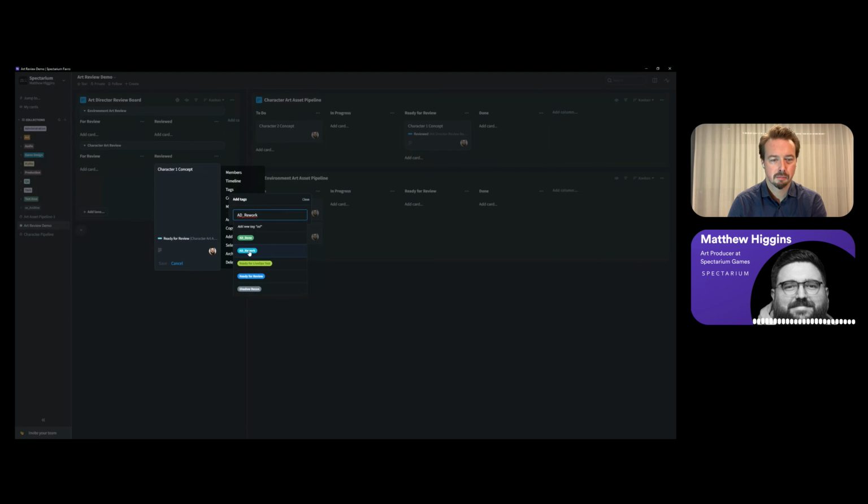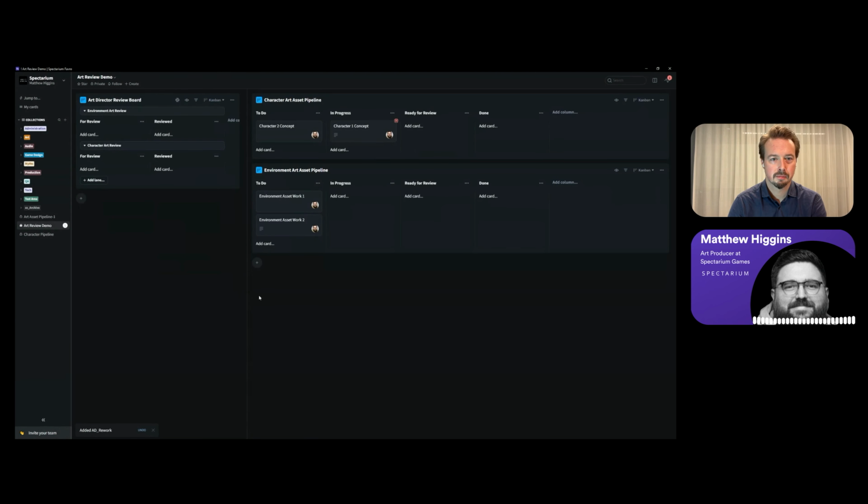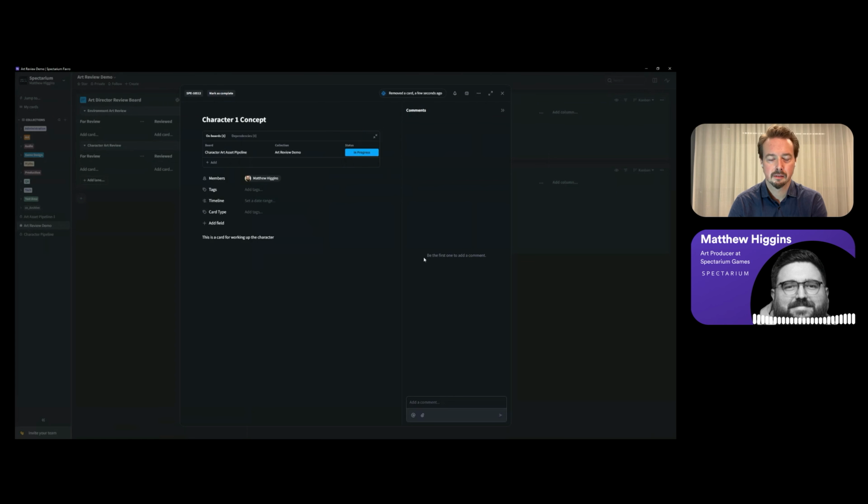So if he tags a card in the reviewed column with the AD rework tag, it will automatically send it back to the board where it came from and put it back into the progress column of the board. It also messages the members of that card that this asset has been reviewed and feedback is available.